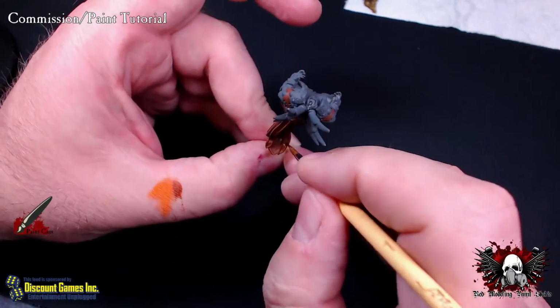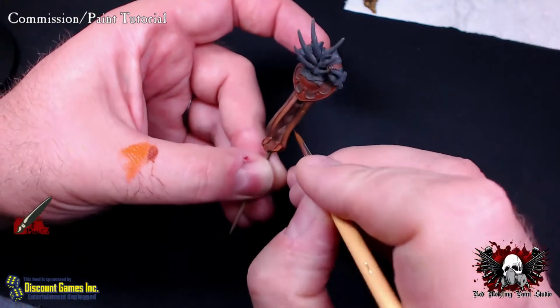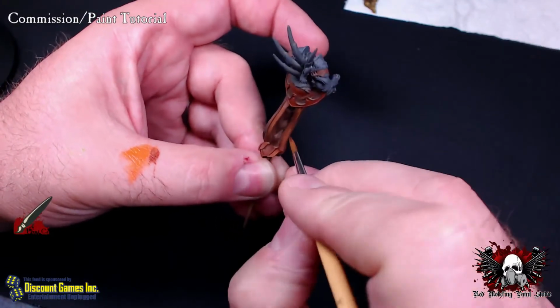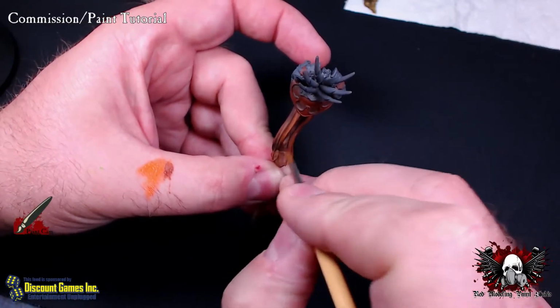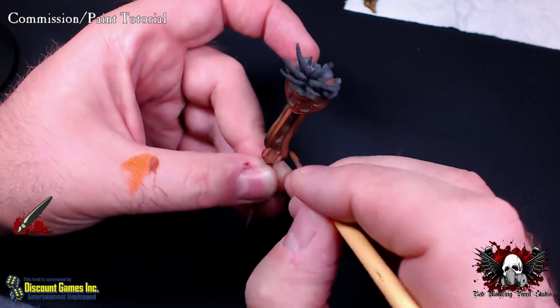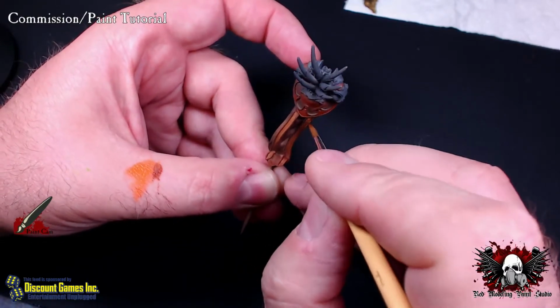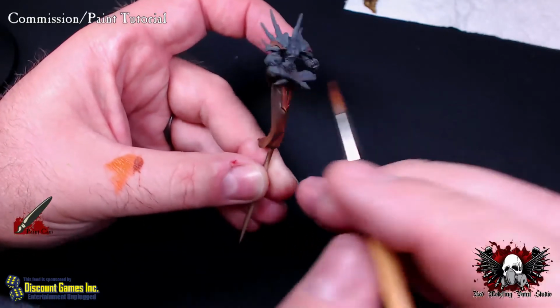What you want to try to avoid is excessive pooling of the paint when you're doing this type of technique. And again, we're trying to cover about 90% of the surface with these first few layers. And we're just slowly building that orange color up.